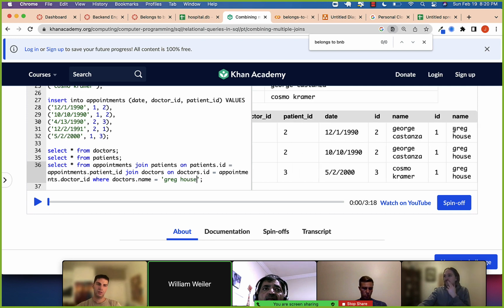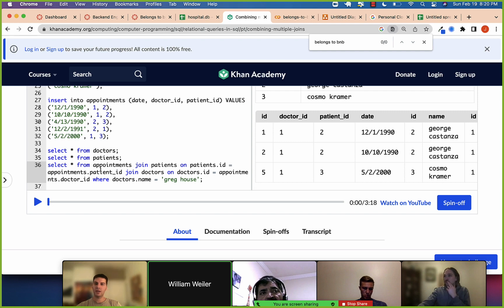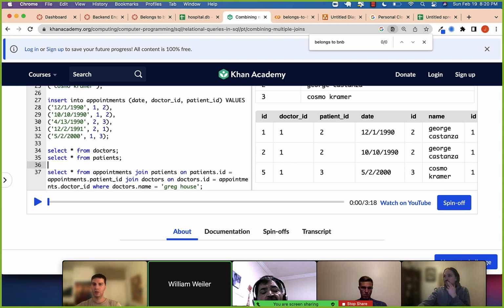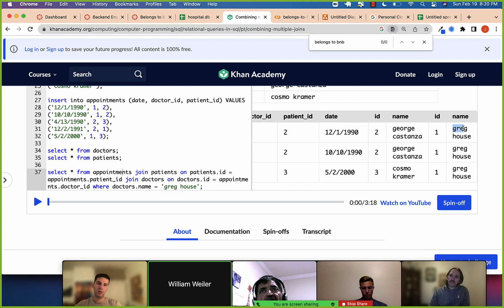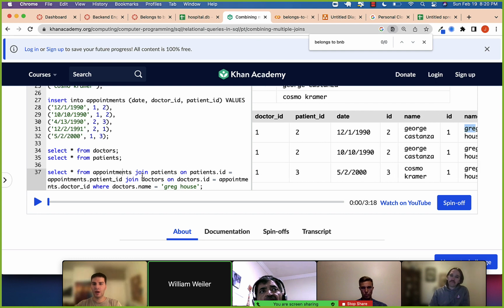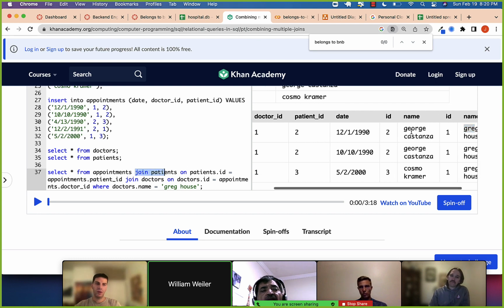All right. So in other words, I had to join all 3 tables here. The main table I started with was the appointments table. And I was able to mainly answer the question just with that one table, when I did select all from appointments where the doctor ID equals 1. And then I just started joining the other tables. Then I said, okay, I want to find out the names of these patients. So to go from patient ID to George Costanza, I had to join patients on the patients.id equals appointments.patient ID.